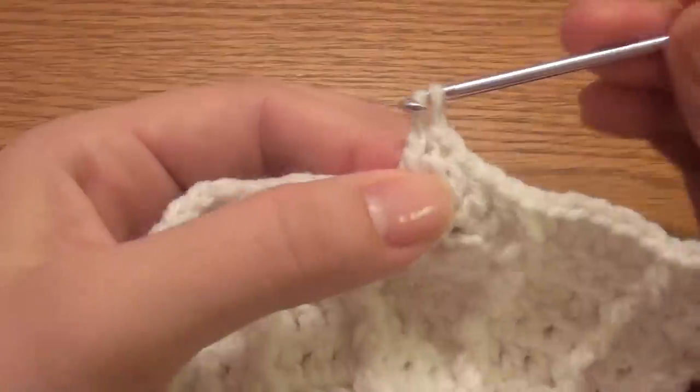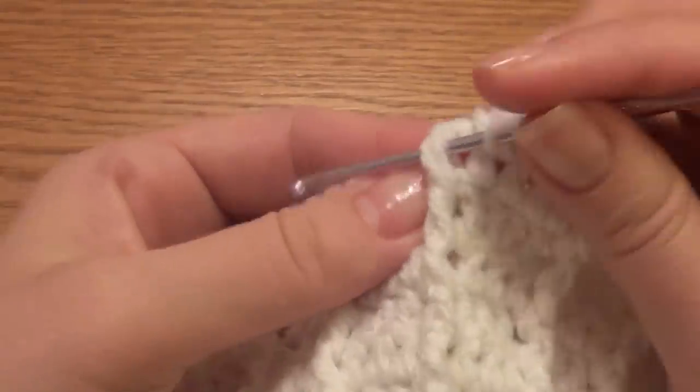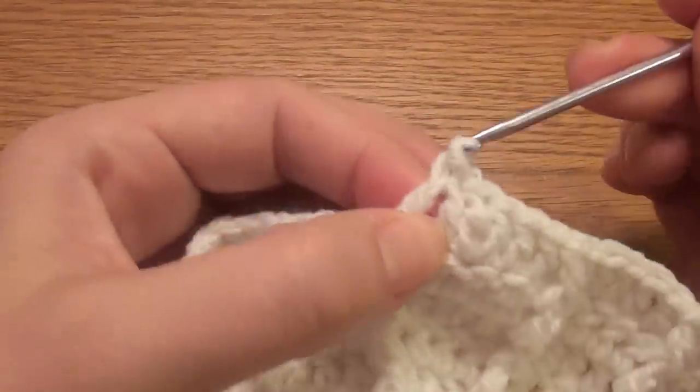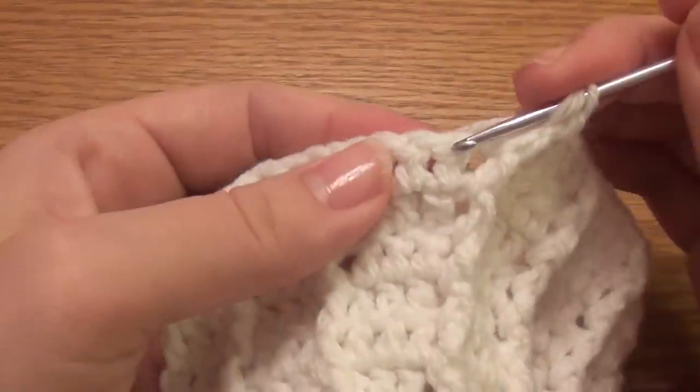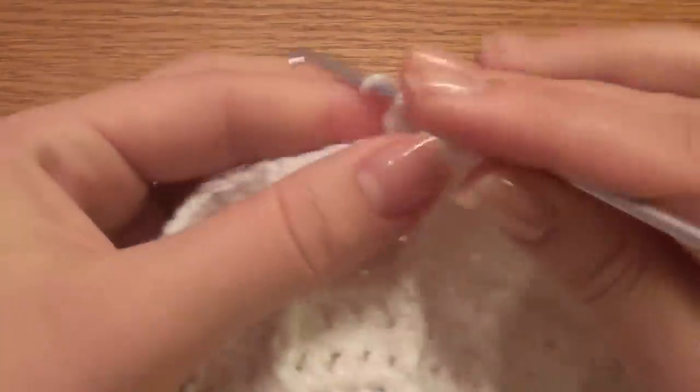Work a front post, which you know how to, I've been doing the front post, so I'm not going to go over it too much. It's just making the video way too long here. This gives you an idea of how to do it. Double crochet in the next two.